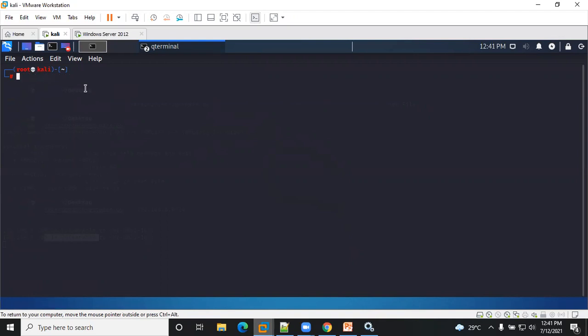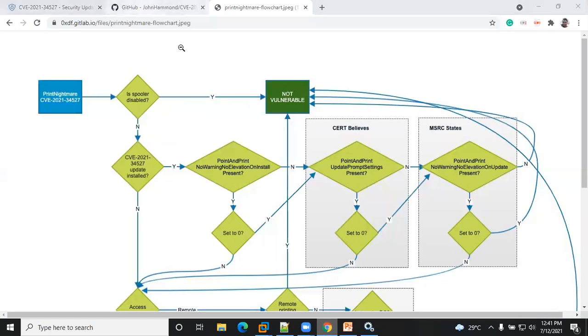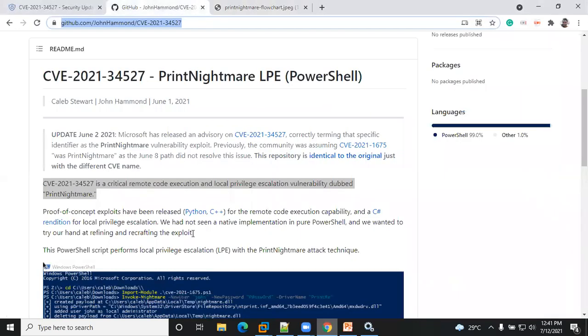So guys, moving to the directory where we have our exploit, which is on my desktop. The exploits can be downloaded from GitHub. I'll drop the link on the YouTube channel. Shout out to John Hammond.